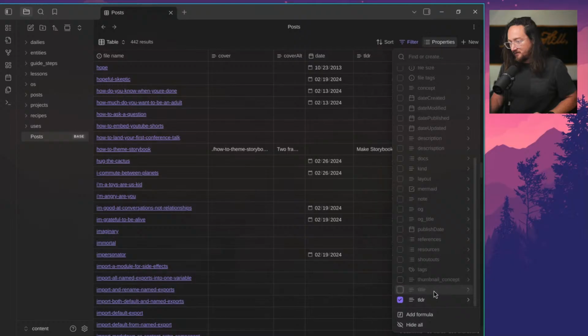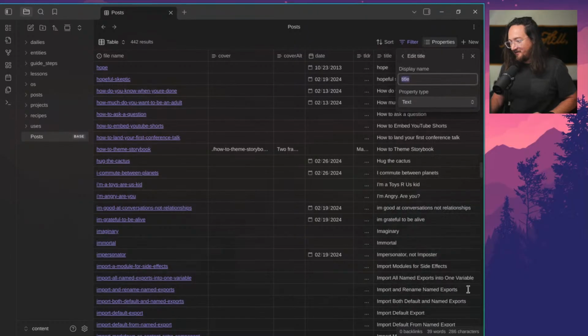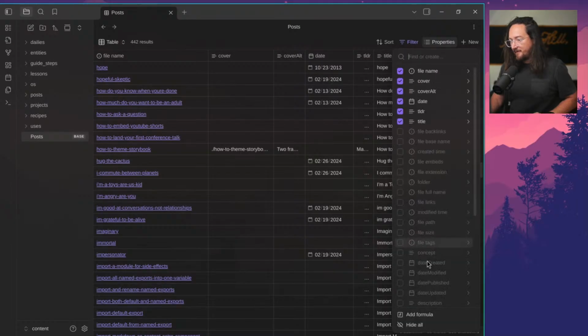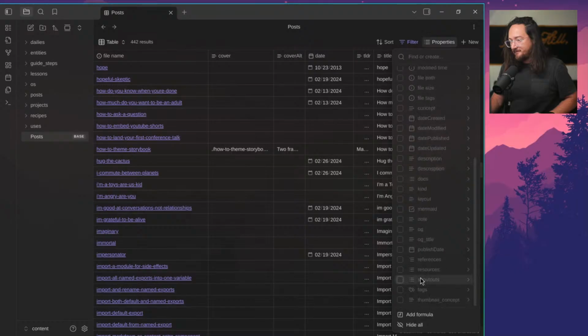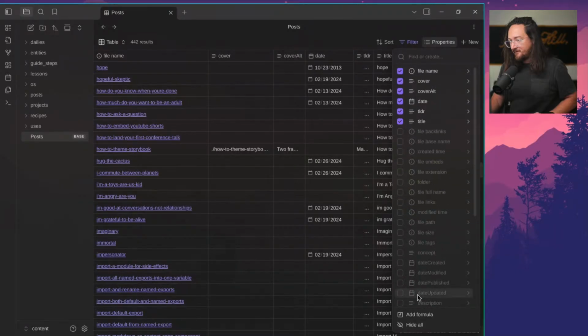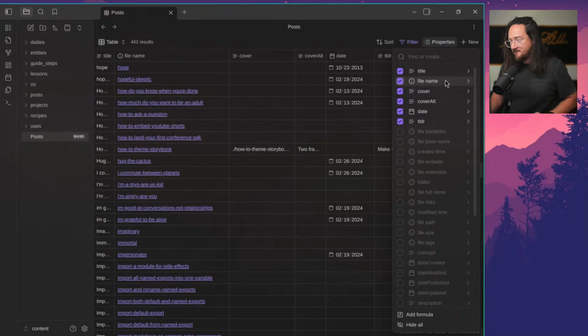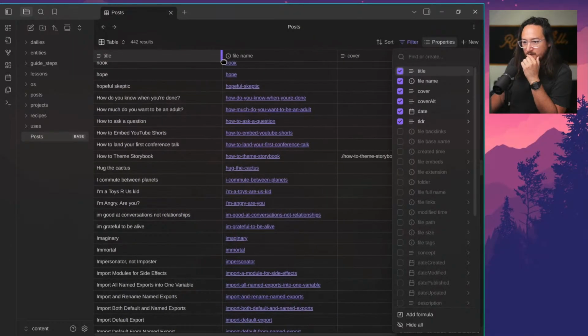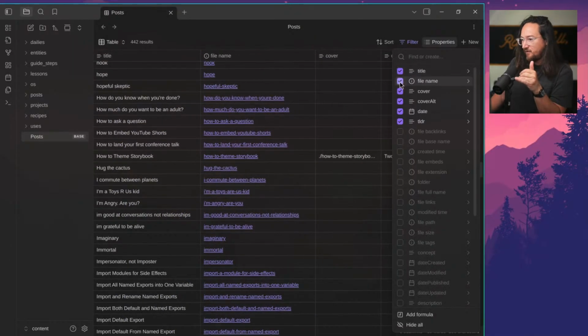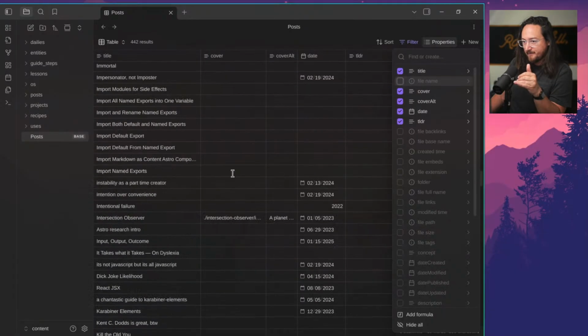How would I do that? Not having any luck. Let's see if I right click it. Okay. How do I move this up? Oh my gosh. I guess I have to specifically grab that little icon, it's the drag handle for that. Okay, so now that we have the title, I don't care so much about file name.